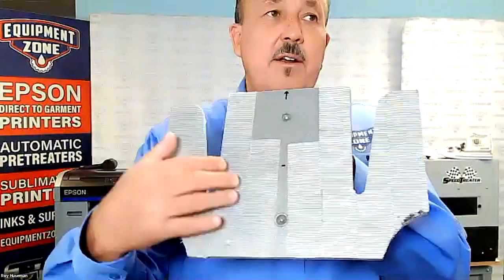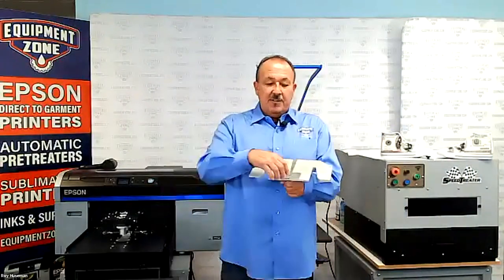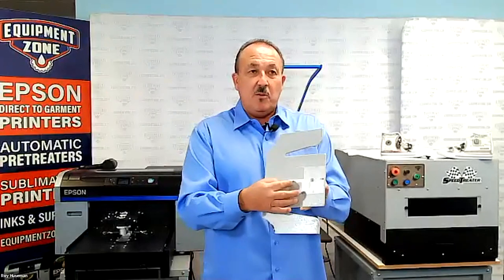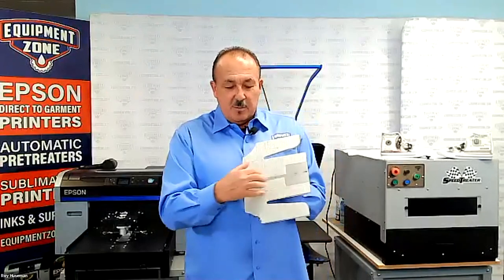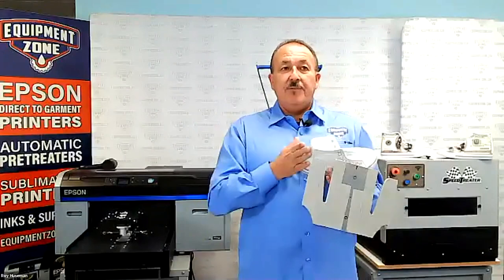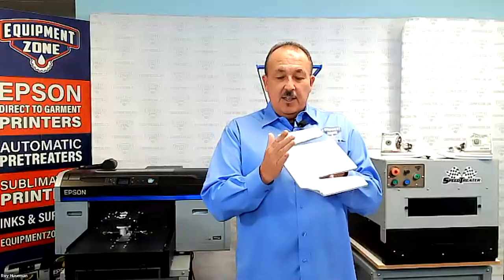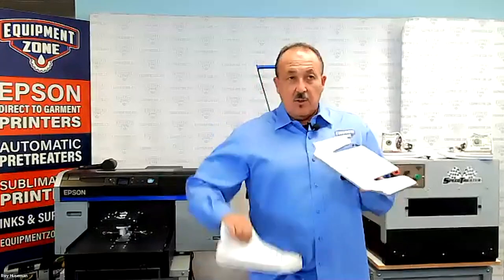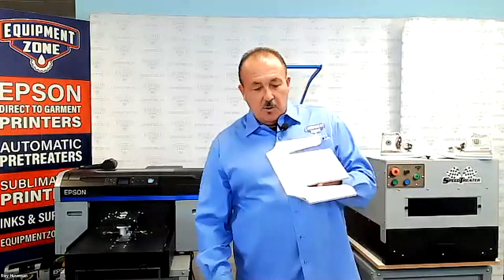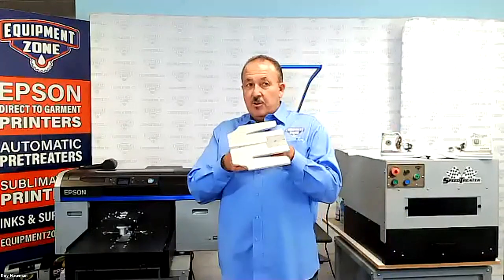Okay, so you can see here how the tape is on the platen. I have a little arrow here. This is the side that faces the front. I also have a tick mark there in the center point, so I can measure from that center point to where my shoe end is going to be when I'm mounting my shoe. That would be the back end of the shoe. So I want to keep that consistent. When I'm creating my artwork, the consistent item is going to be the bottom, next to the sole, down here, and then the back end. So you have this back corner right here that is always going to be consistently on this back edge. So keep that in mind as you're creating your artwork.